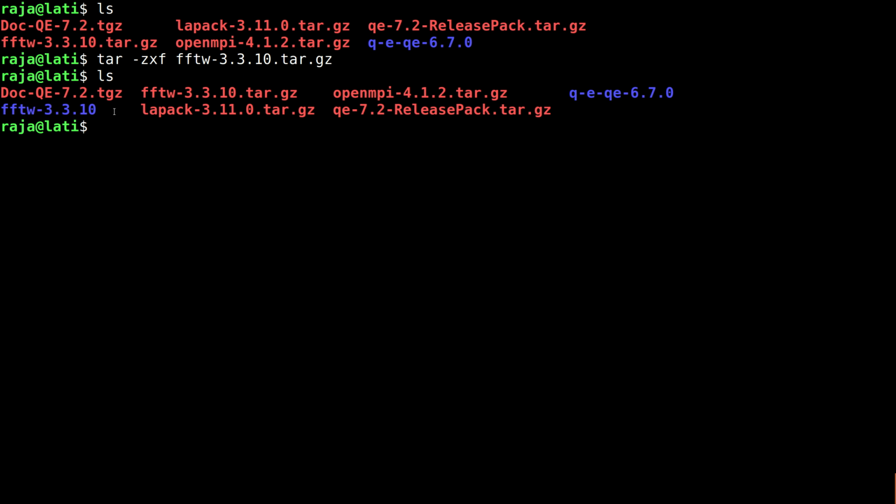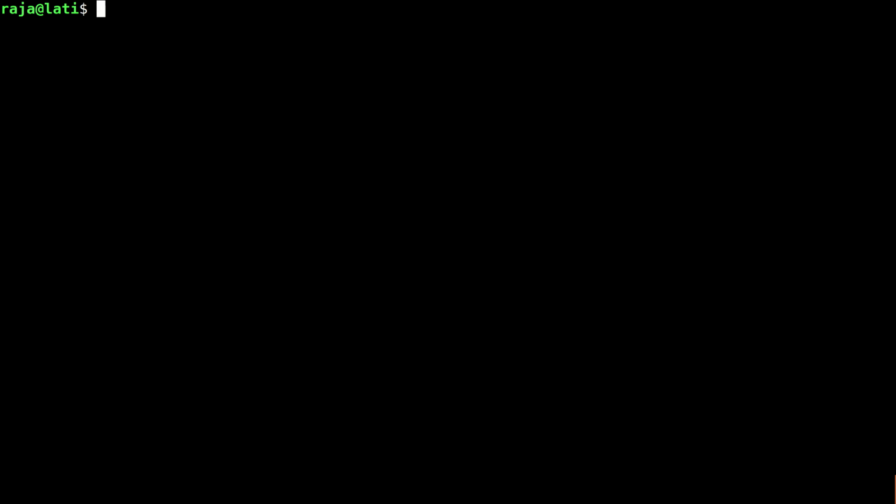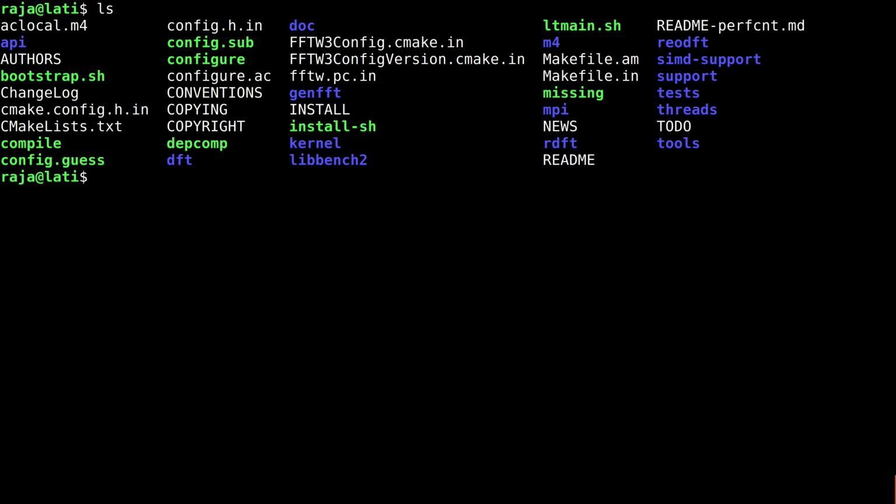So you go to the folder, cd FF, and I am doing tab completion, so do not think that I am a super typer. So I am here. When you go inside, you can press Control and L so your screen will be clear, and type ls. Most importantly, the required file is here to configure this thing. So just type ./configure and hit enter.